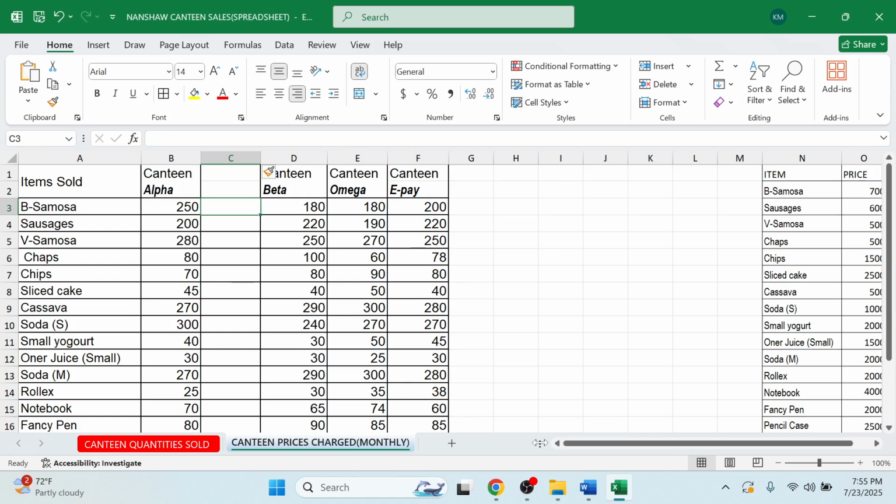So I'm going to type prices for canteen alpha, something like that.